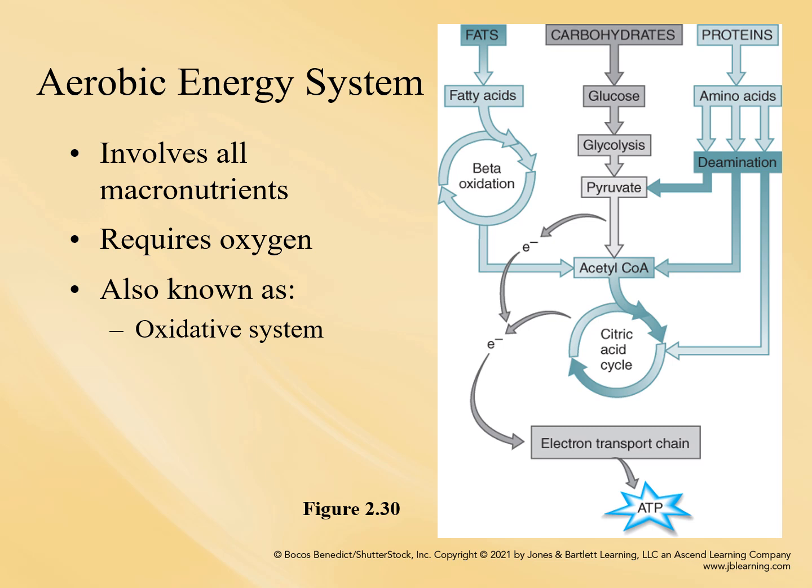The aerobic system involves fats, carbohydrates, and proteins, and you'll see the fats being broken down by beta oxidation, carbohydrates going through glycolysis, and proteins being deaminated. Proteins are able to fit in, but don't confuse, it doesn't fit into glycolysis. Pyruvate is the end product of glycolysis just before it gets into the citric acid cycle. So you have the contribution of all 3 systems potentially available.